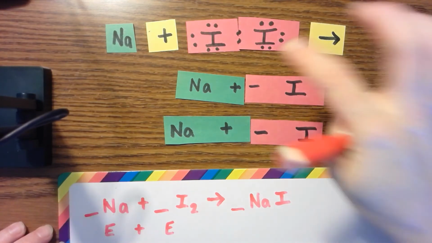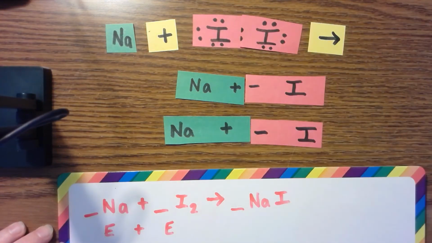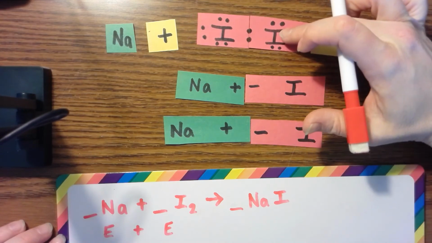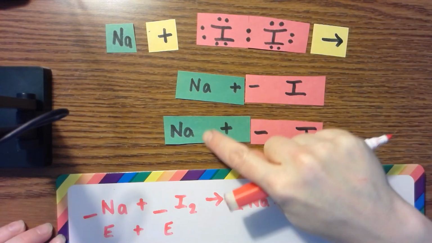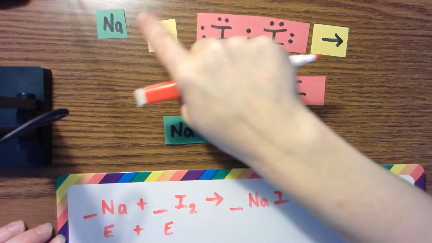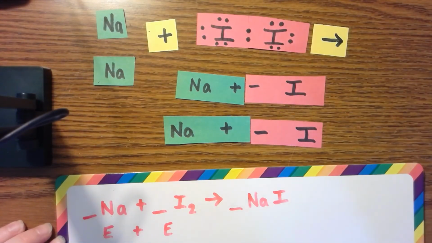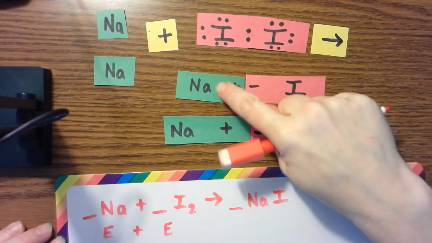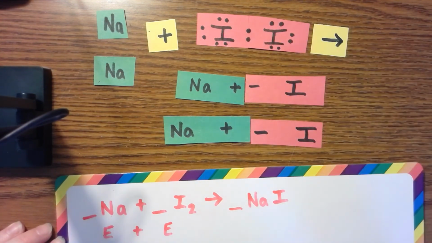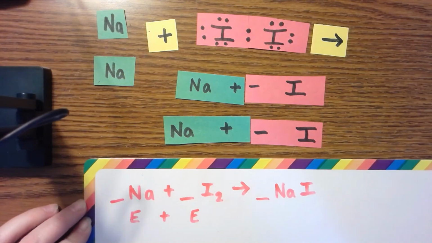Now I have two red ones and two red ones here, but now I have created another problem in that I have two green ones, and so I'm going to need two green ones on this side. And then you double check. Is everything balanced? Two green ones, two green ones, two red ones, two red ones. We're all good. We need to count the number of atoms or molecules we have.